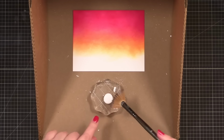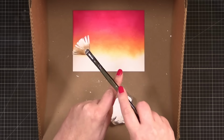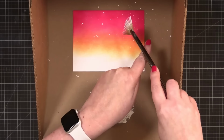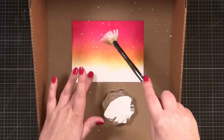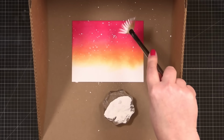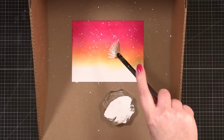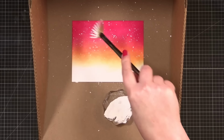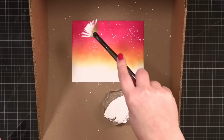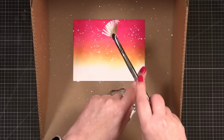And all we're going to do with our fan brush here is pick this up, right? Get it nice like that. And we're just going to tap on some snow to the sky. Down here a little. Sometimes I guess the finger tap really does work well. Look at that. Isn't that pretty? It's just going to make this seem like a snowy sky. And I know this isn't reality, but I mean, maybe it is. I don't know. Let's get a little more there. Okay.